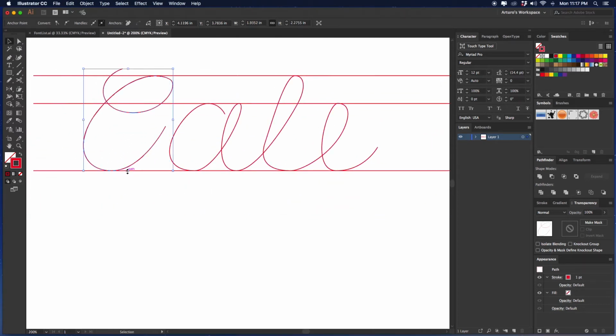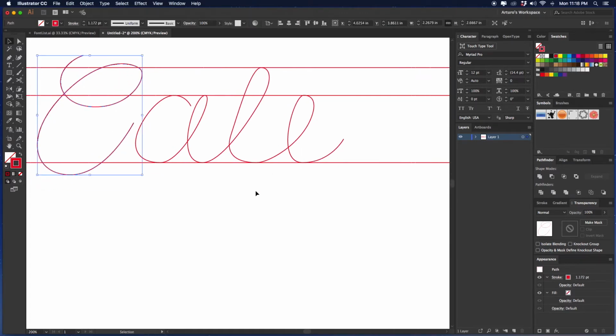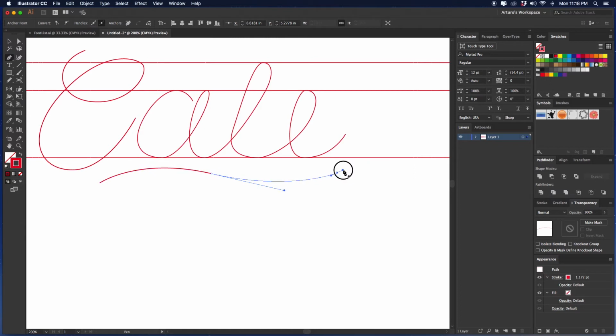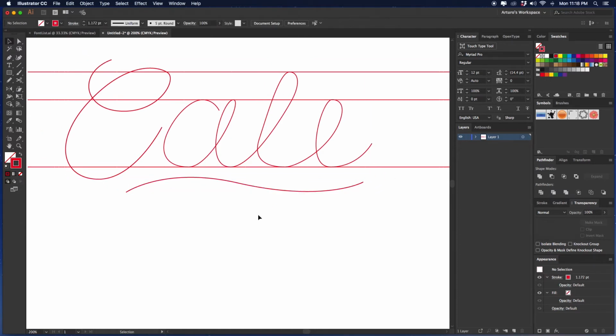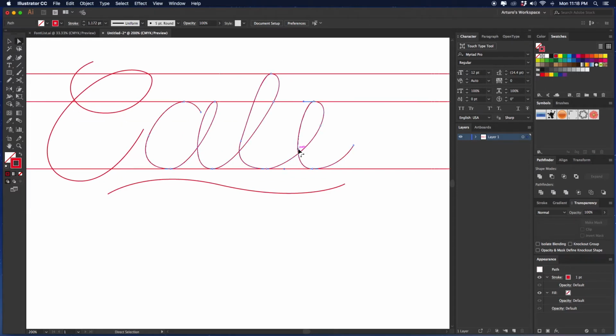Now I'm going to make the C a little bit bigger, just because I like those oversized capitals. I'm going to add a little bit of an ornate at the bottom. Boom. And just the I, just a little bit again. Bring the angle in a little bit.